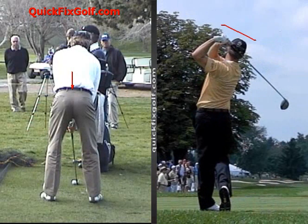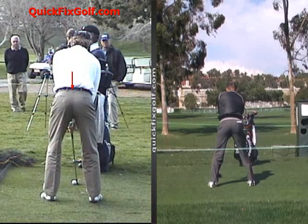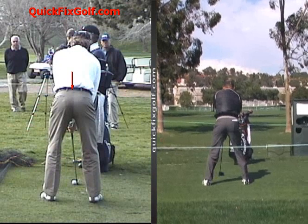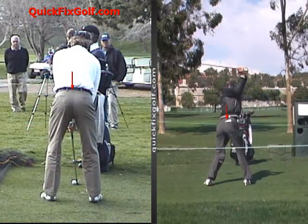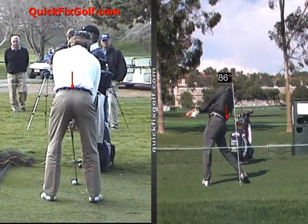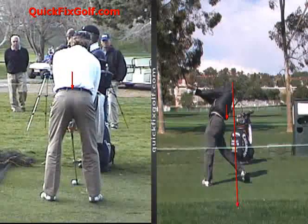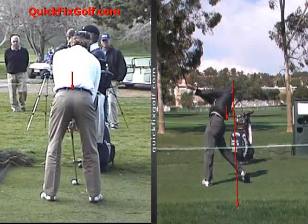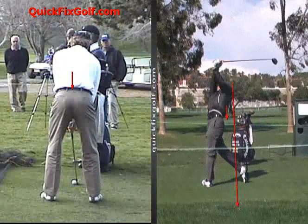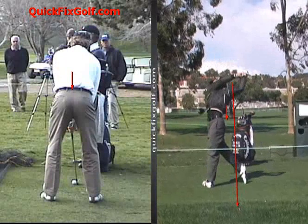Now, let's look at somebody else here. I've got some more. And what's really important is I know how to get you to do it. Now watch. Here we go. Back, now watch. See, that spine stays right there. And why? Because look where his head is. It's way back. Look how his arms are extended. No chicken wing for him. What does the chicken wing come from? The chicken wing comes from you moving laterally to your left foot too soon. Then you don't have any room. You got nowhere to go. I can get rid of that chicken wing. See? Look at that. Look how he stays behind it.